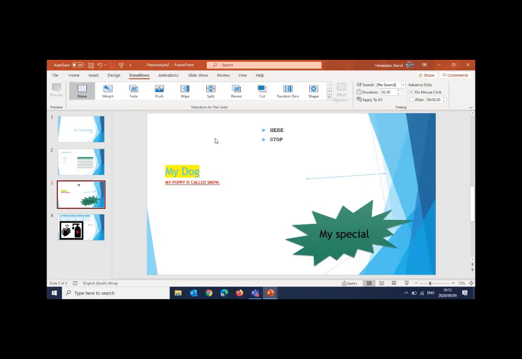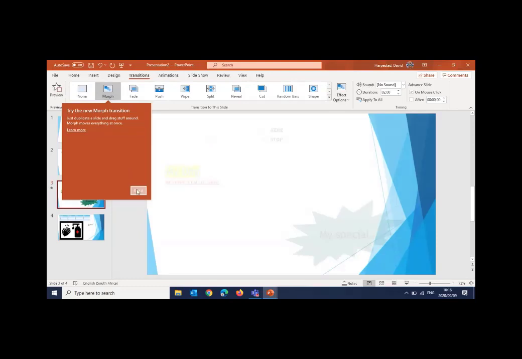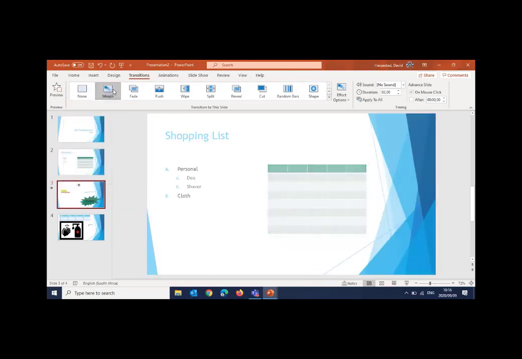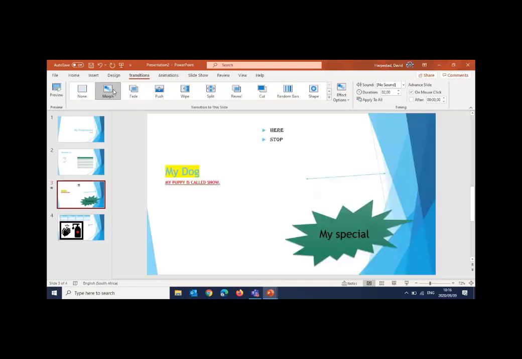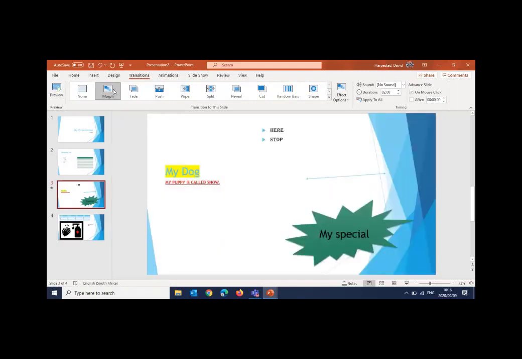And now the nice thing with PowerPoint is we can actually say, how do we want it to look? And now they've given you a whole bunch of options over here. For example, here's the morph option. Okay, yes, it's just reminding me what it is. I hope you guys saw that. If you click on it, you'll see what happens. Can you see there? It sort of disappears, then it reappears, and boom. Okay, so it goes from this slide, the second slide, and then it morphs into the third slide.